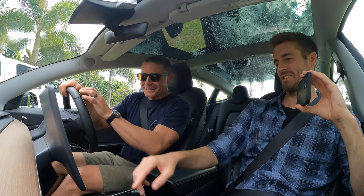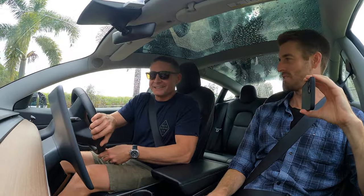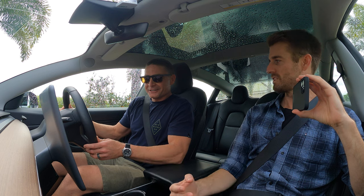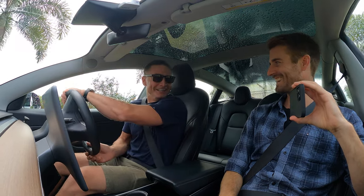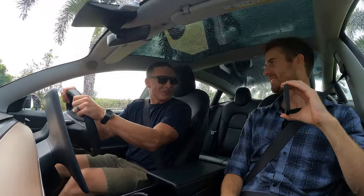I feel real good about this. Just use the screen mate — it's pretty high definition. A few palm trees I'm a bit concerned about. Nah, you'll be right — it'll actually stop itself before we hit anything. This is the safest car in the world. It's got eight cameras around it and it'll respond — if someone swerves in, it'll react before you'll even react. Hard down and you're into drive. We're away mate.